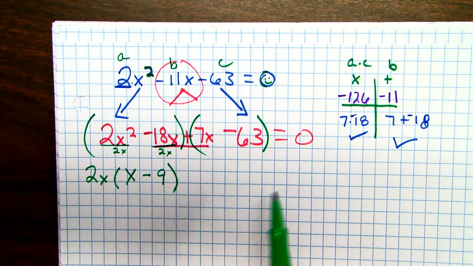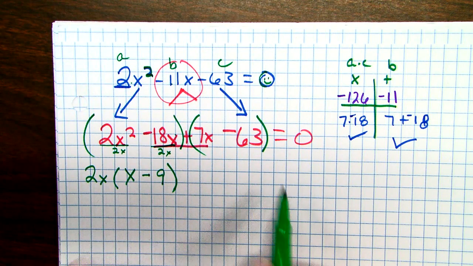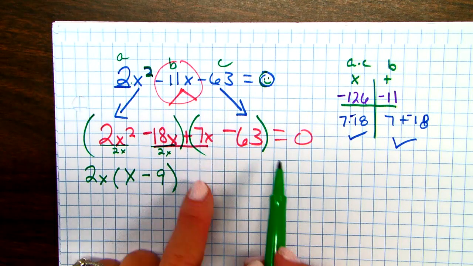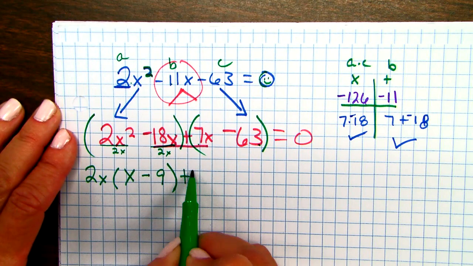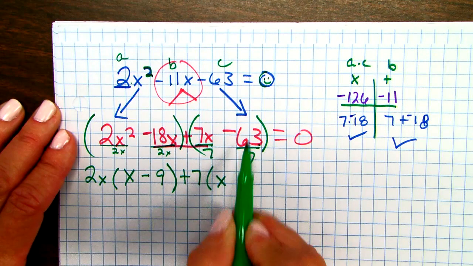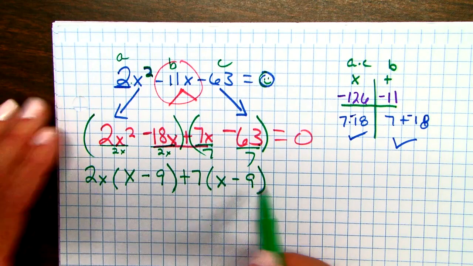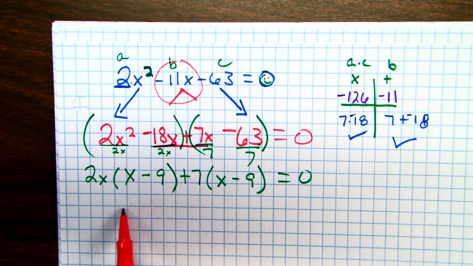Now listen, the other set of parentheses should end up being this. Remember, that's something that's helped. If you're really stuck at this step, you should know it's going to be x minus 9. You could almost work backwards. But these two have a 7 in common. So if I divide that by 7, I get x. If I divide that by 7, I get 9. That makes us so happy when it works out like that.